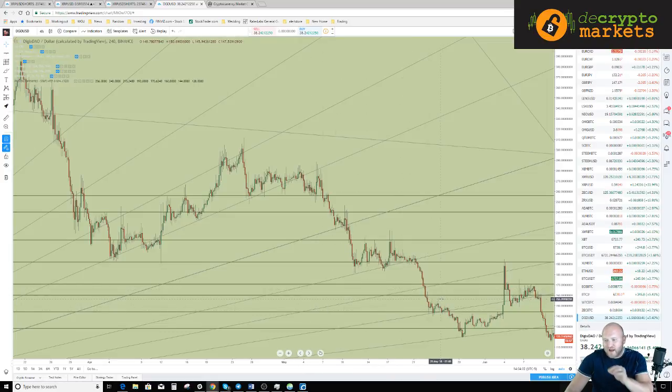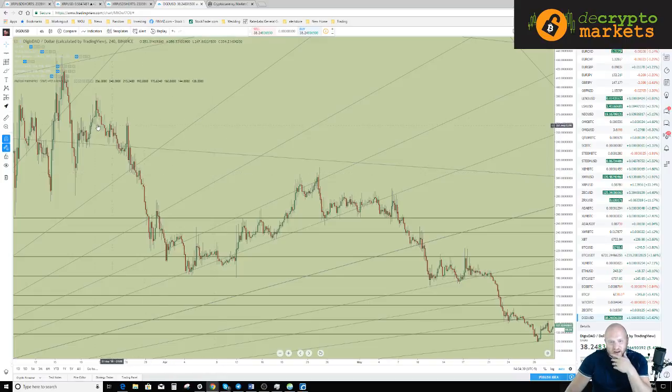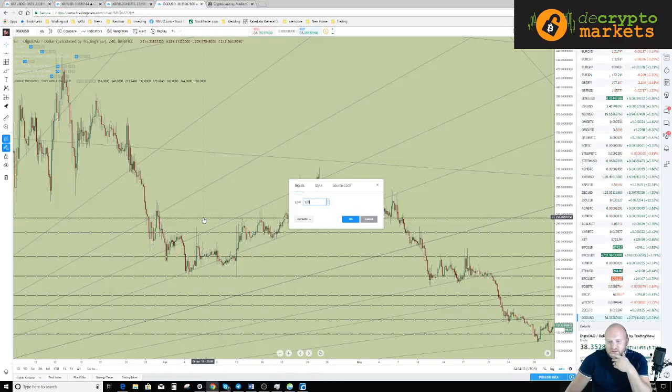And you can see, if one of these horizontal levels intersects with an angle and prices are near it, that's probably a good indication that something very responsive is going to happen, because a lot of times you'll see major breaks when there's an intersection of the angle and horizontal level and time. We don't have the time ones on here yet. So that's 128. So let's go to 256.